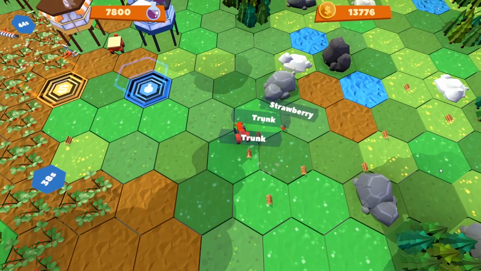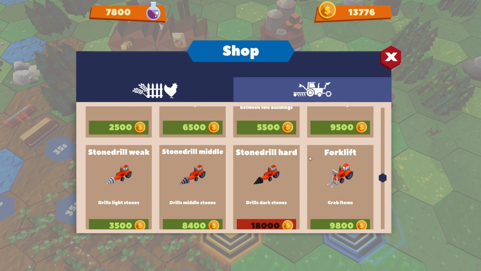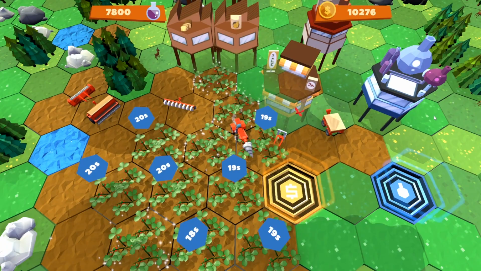Well, we got some rocks that we need to get rid of too. Looks like a few different kinds of rocks, and I think you can get rid of those with drill heads. I think I saw them earlier, so let's check them out. We got, oh my god, stone drill middle, 8,400 bucks. Drills light stone, drills middle stones. Let's just go with light stones right now. Okay, stone drill weak. All right, let's take care of it.